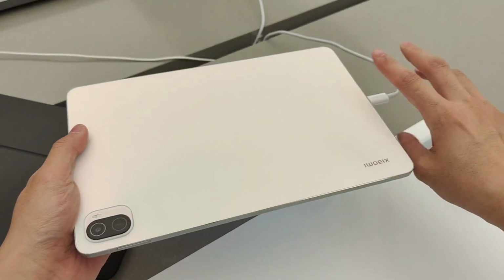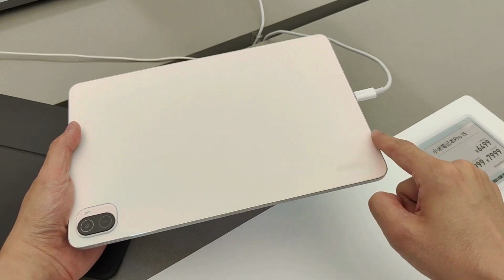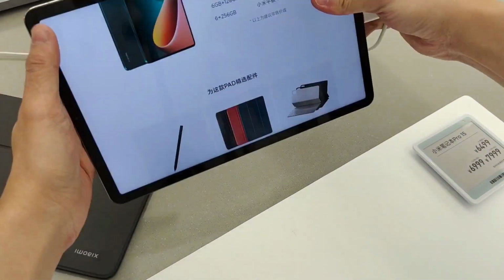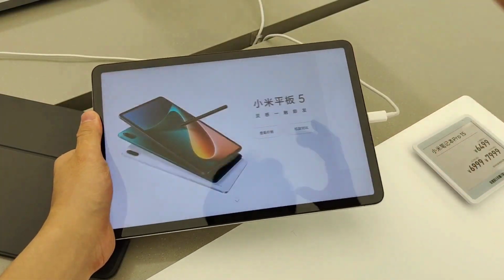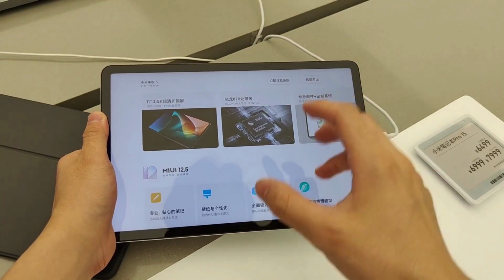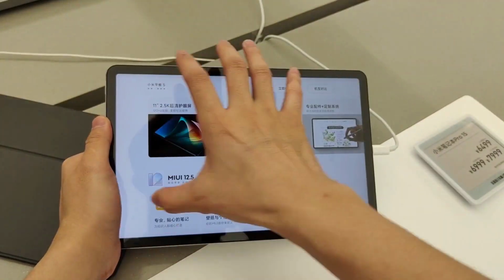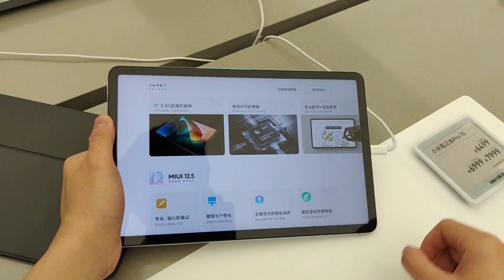Over the back there's a glass and metal finish housing a 13-megapixel rear camera and a Xiaomi branding over the corner. The Pro version comes with a dual camera setup having an extra 5-megapixel sensor. The device is equipped with Snapdragon 860 processor, which is quite an amazing chipset for mid-range devices.